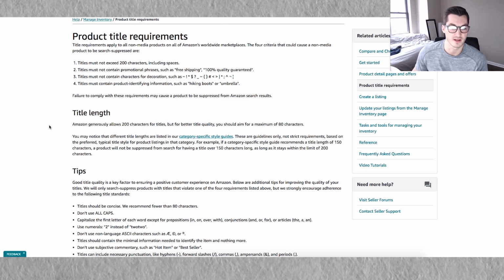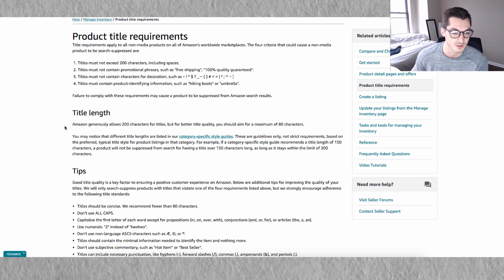Going down into the next section here, they talk about title length. And the reason I'm going through this terms of service here is because we have to imply a little bit about what Amazon means. They're not going to be very clear because, quite honestly, I still think that they're trying to figure out a lot of these things for themselves, and they're constantly changing. They're updating the algorithm. So we need to be adaptive and also be able to infer what Amazon really wants and means through their terms of service.